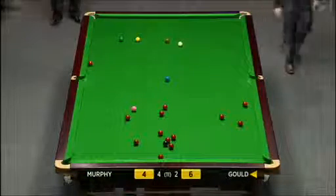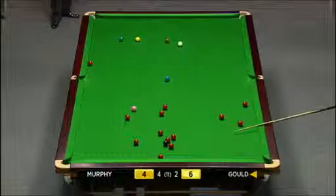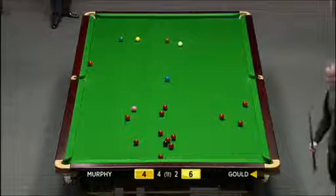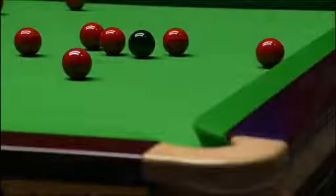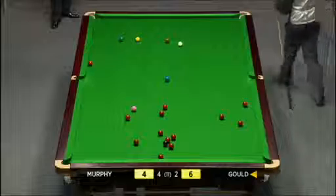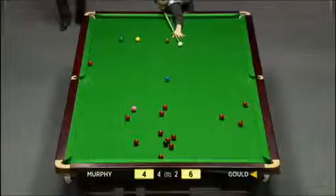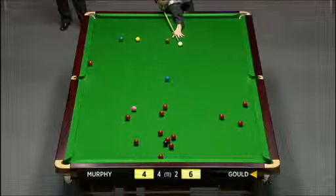Now I wonder, does that black pot? He's coming around the table to see if he could get on the black, because there's a red into it. You see where he's got the tip of his cue - if he could pot the red and leave the white there, as you can clearly see, the black would be available. But he'd have to pot it because he would stick Sean right in amongst them. Well, this in the context of the match is a huge shot. If he knocks this in, there's a very good chance for 4-3; if he misses it, there's a very good chance for 5-2.